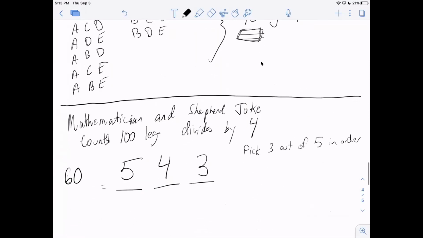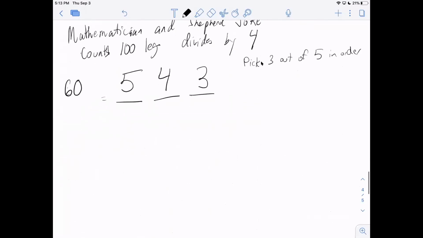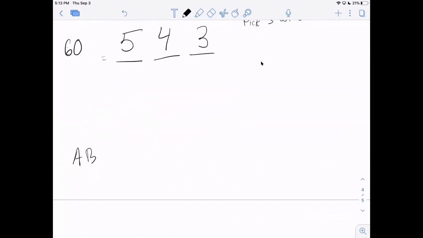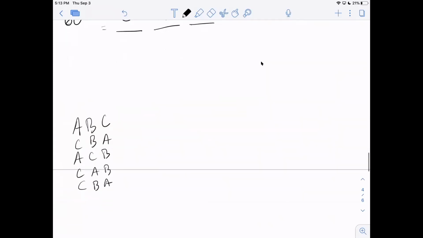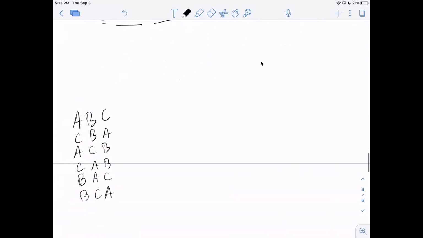And that list of 60 groups of 3 looks kind of like this, right? You can have Alice, Bob, Cindy. You can also have Cindy, Bob, and Alice. You can also have Alice, Cindy, and Bob. You can also have Cindy, Alice, Bob. And lastly, you have Bob, Alice, Cindy, and Bob, Cindy, Alice. So in this group of 60, you have ABC, the group of 3 friends, rearranged 6 different times.